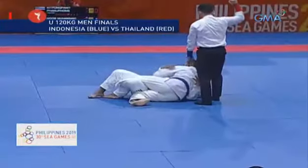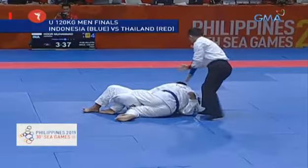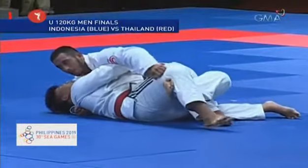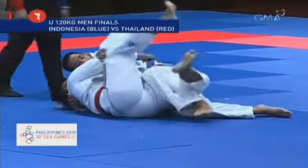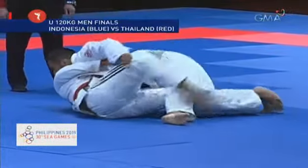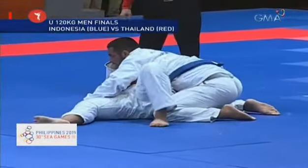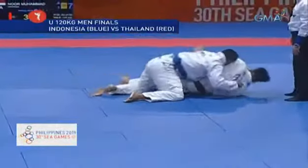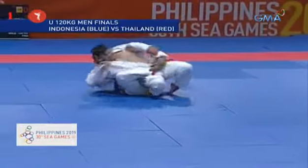So far, 5 golds for the Philippines, right? Yes, from the jiu-jitsu team. Thank you and congratulations. Because yesterday we got 3 gold medals, now an additional 2 gold medals, plus we got 2 silvers yesterday and another one today. I believe we have the most gold medals in jiu-jitsu for the SEA Games. We're very grateful for the support from the Filipino fans, and I can only see bigger and better things for the sport of jiu-jitsu here in the Philippines. It's getting more and more popular.